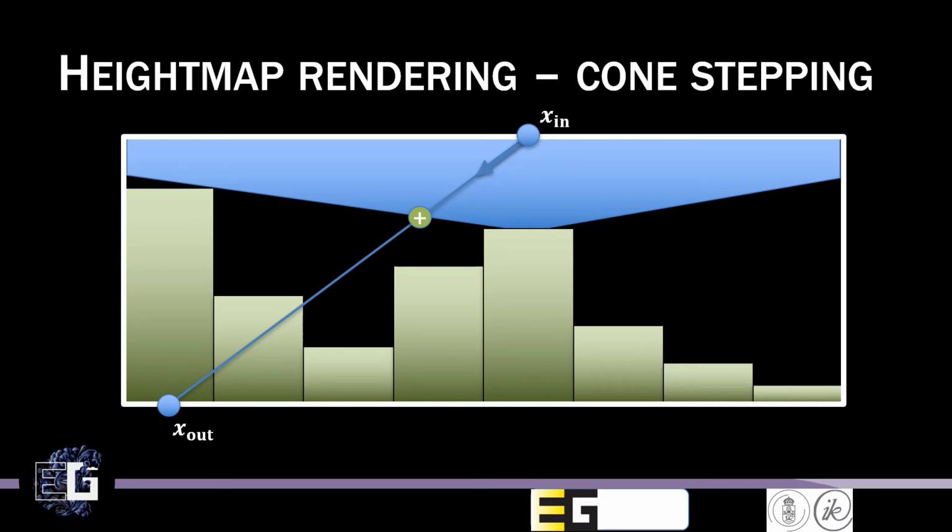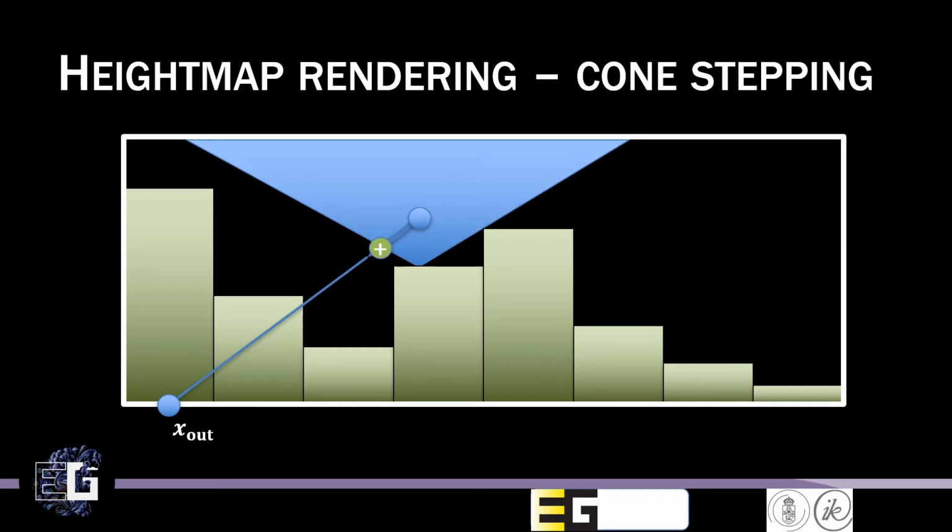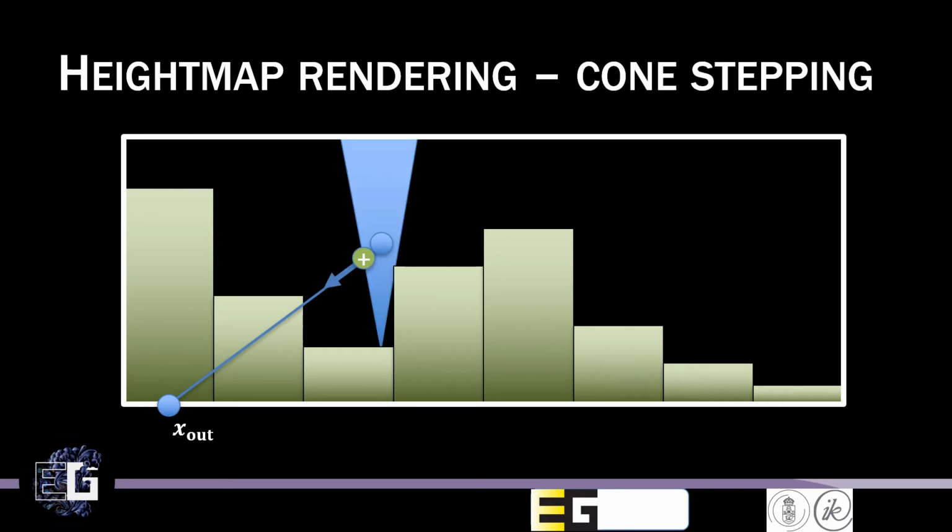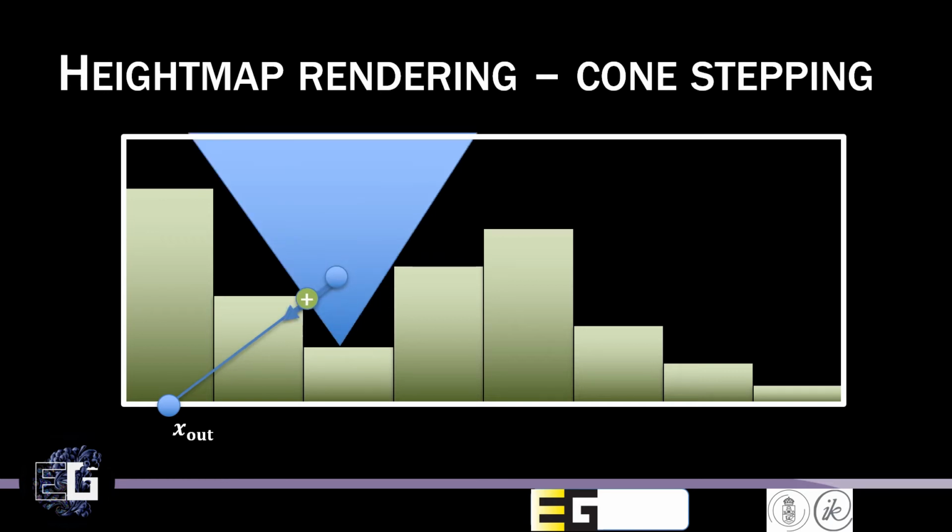Cone maps are represented by two scalars at every texel. One encodes the height of the apex of the cone, and the other one is a function of the cone aperture, usually the tangent of the half angle. The unbounding property of these cones allows us to proceed to the intersection between the ray and the cone at every iteration. Assuming that the current position along the ray is always on the axis of the current cone, we can make these intersection computations between the cone and the ray very efficient. We can terminate when we are very close to the surface.